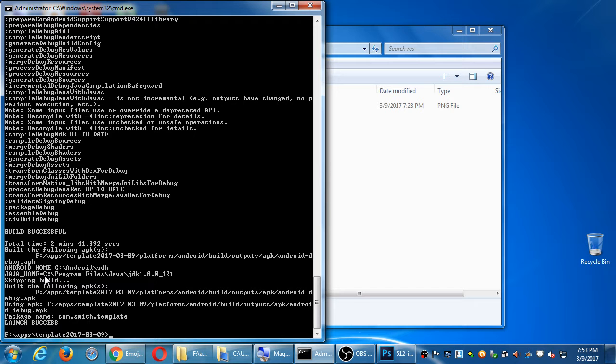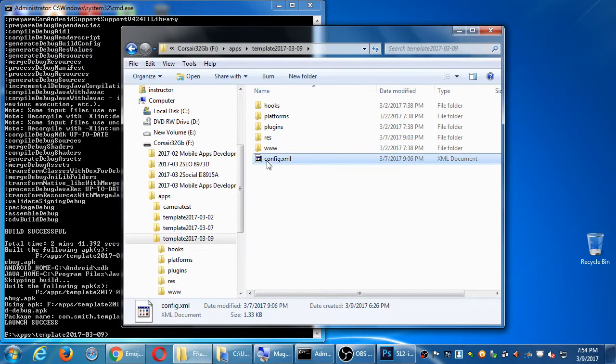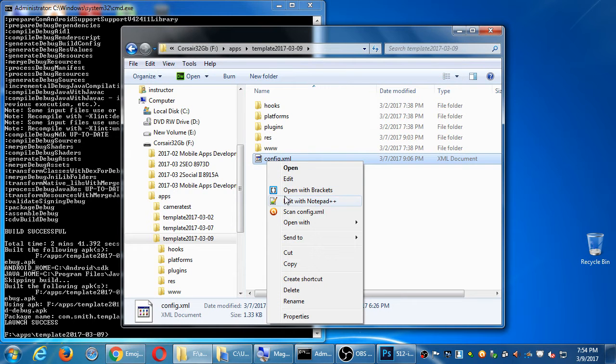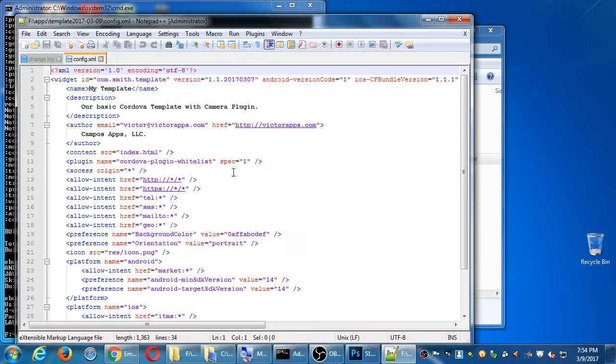The documentation says we could create a special icon for every platform if we wanted. I'll have a cat icon if someone downloads my app on Android. I'll have a dog icon if someone downloads my app in iOS. I'll have a bird icon if we want it for Windows. How to do that? Check the documentation, which says in your config file, you need to put the icon in the proper platform section. So just to remind you very quickly, remember in the config file, we added the icon right there.